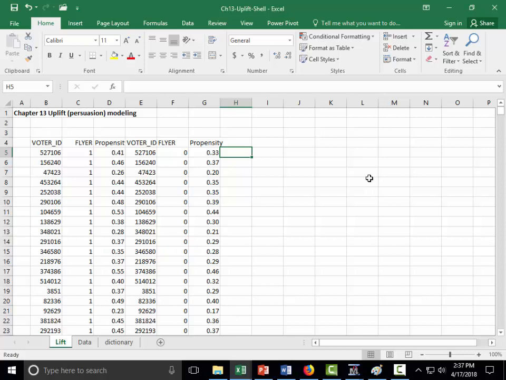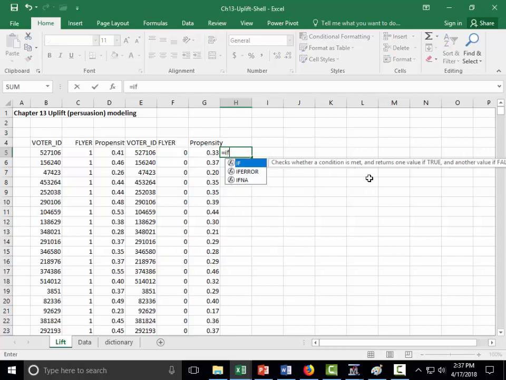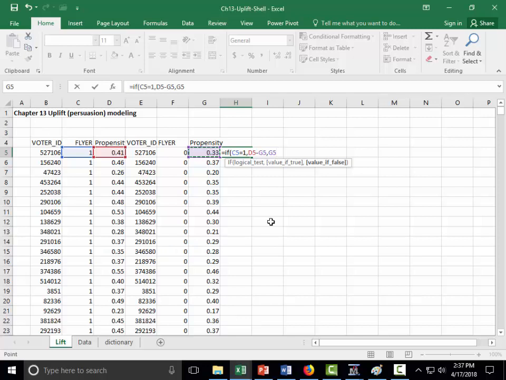So now this is going to give us just the uplift. Okay, so we need to subtract the probability of 1 minus the probability of 0. Okay, so now we have to go like this. If this flyer is equal to 1, then that propensity minus that propensity. So that would be the uplift going from 0 to 1. Right? If that is not 1, if that is 0, then the uplift will come the other way around. So it will be the propensity for flyer equal to 1 minus that one.